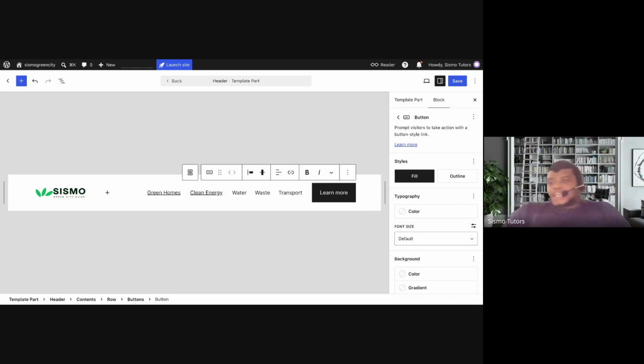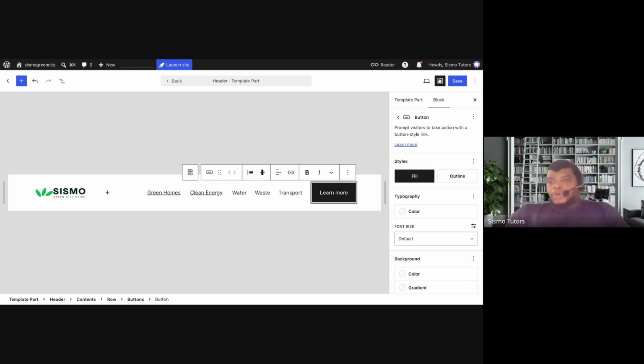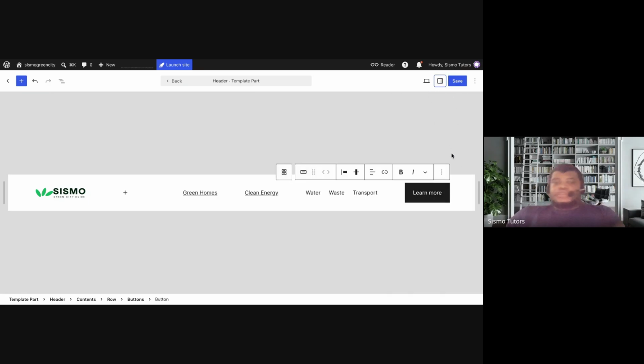So to select a color for a button of a section, the first thing you would have to do, in our case, is this. Most of the times, as you know, the nav bar or anything you're editing mostly appears like this. But what we want to do now is to edit this button, our learn more button, and we are going to change the write-ups in it too to take actions. So to do that, click on this icon here, just before the save button.